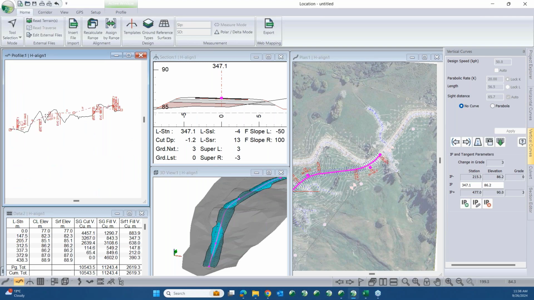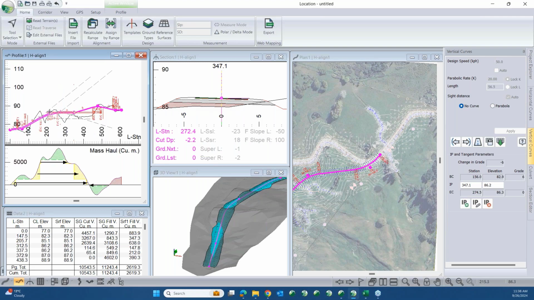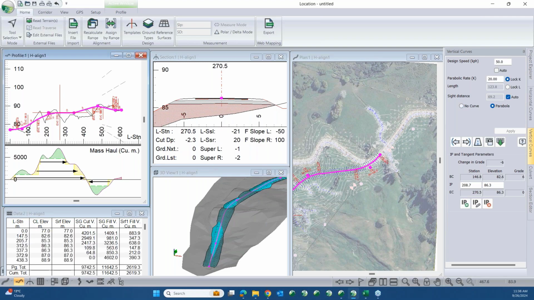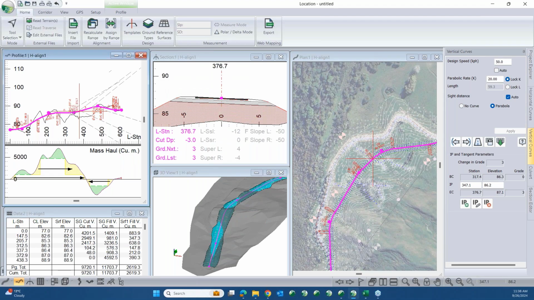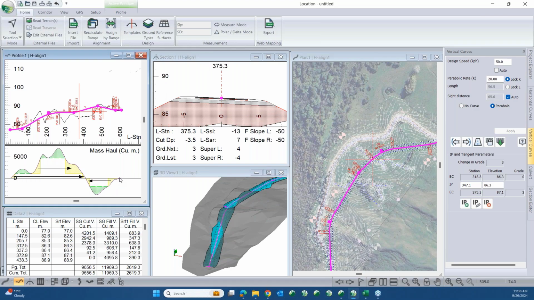And we'll throw this in here as well. All right, so looking at my mass haul, I'm pretty close to balancing. Come down here, I'm moving way more dirt than Diego was.